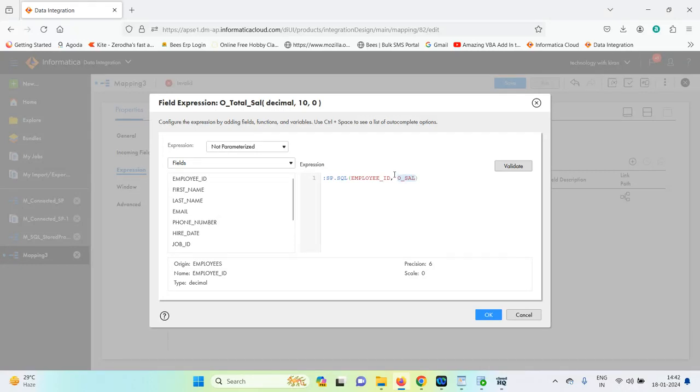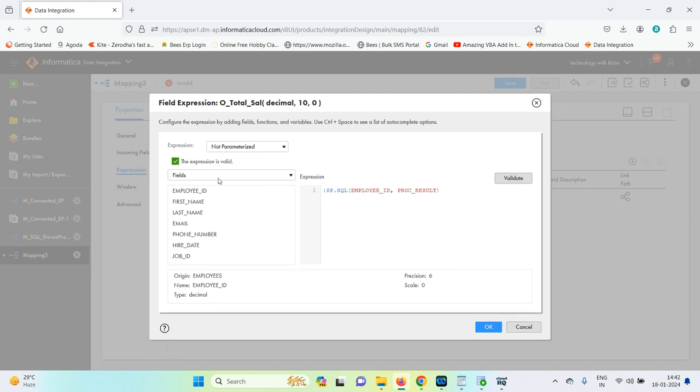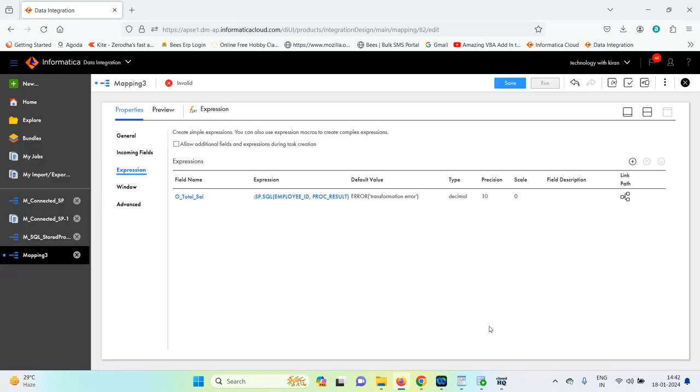And the o_salary we have to store in the proc result. This is important. PROC_RESULT. Proc result is nothing but a procedure result. So validate it. The expression is validated and click on OK.